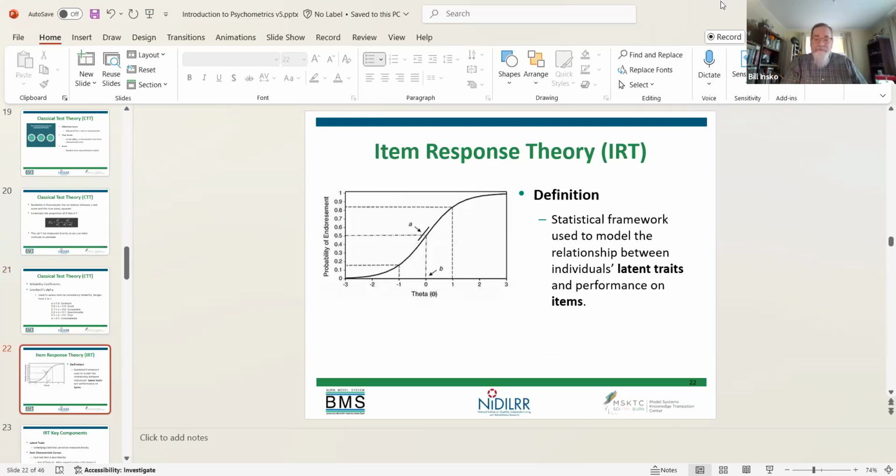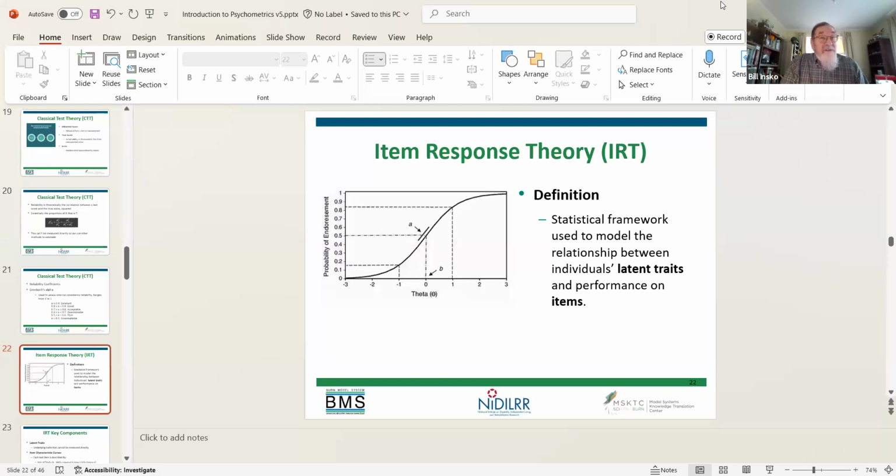Item response theory started being developed, I guess, really in the 50s and 60s. And when people mention modern test theory, this is what they're referring to more times than not: item response theory. This is where it gets really heady, esoteric and such. You can actually put people and items onto the same scale, and typically that's when things fall apart for people.